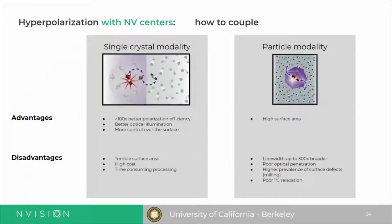So single crystals is really hard because of that. With nanodiamonds, you have high surface area, but then there are all these problems associated with NV centers in nanodiamonds. You have no idea, the surface potentially is covered with electron spins, and you have this big problem of orientation. Because the NV energy levels depend on orientation, the spectrum of an ensemble of NVs could go from 10 megahertz to something like 5.7 gigahertz. And with DNP, you need to be able to excite 1 electron transition with a high microwave power. Getting a source where you can do this with high power over 5.7 gigahertz is, at least from my experience so far, impossible. But maybe somebody will prove me wrong at some point.